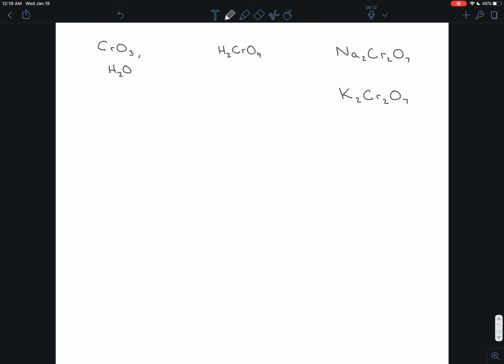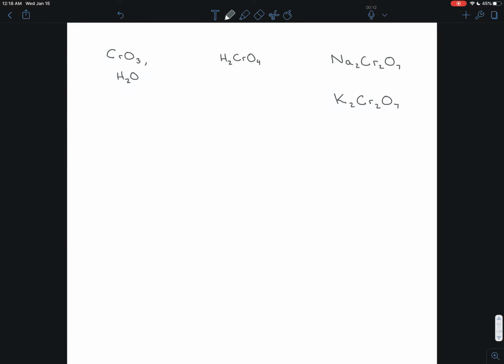In the previous video, we saw a few different ways to write strong oxidizing agents. We saw chromium trioxide in water, we saw chromic acid, H2CrO4, and we saw sodium dichromate or potassium dichromate. What I want to show you here is that these are really all the same thing. These interconvert between each other. I want to show you how that happens, so that these aren't just random letters and numbers you're memorizing, but you can see conceptual connections between these.